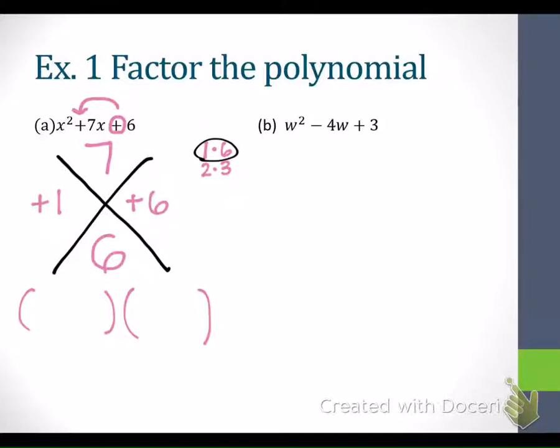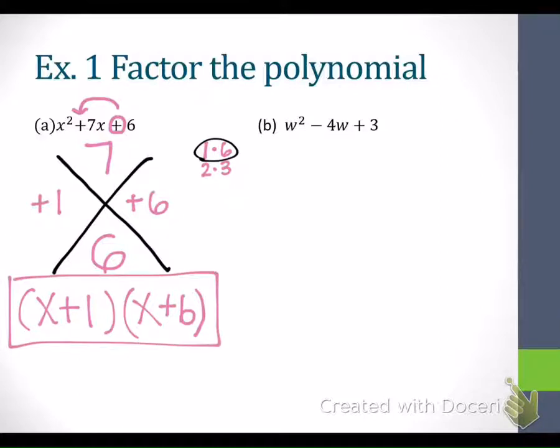I'm going to split them up and put 1 in each set of parentheses. So that's 2 x's. One of them is going in the first set, and one of them is going in the second set. Awesome. Now, the only thing left for me to do is drop down those factors that I found. So plus 1, plus 6, and I am finished. I have just factored that trinomial.